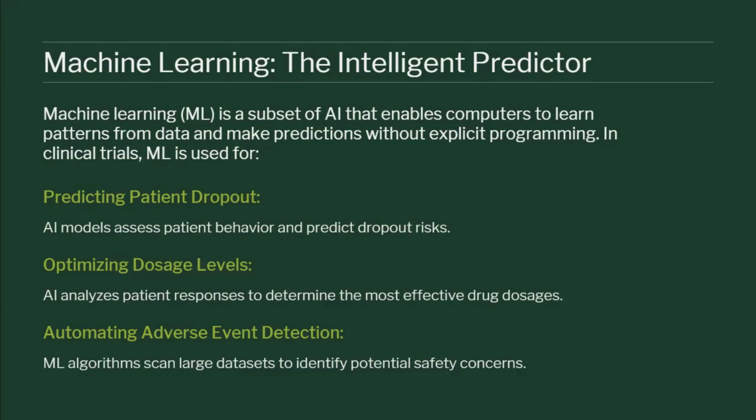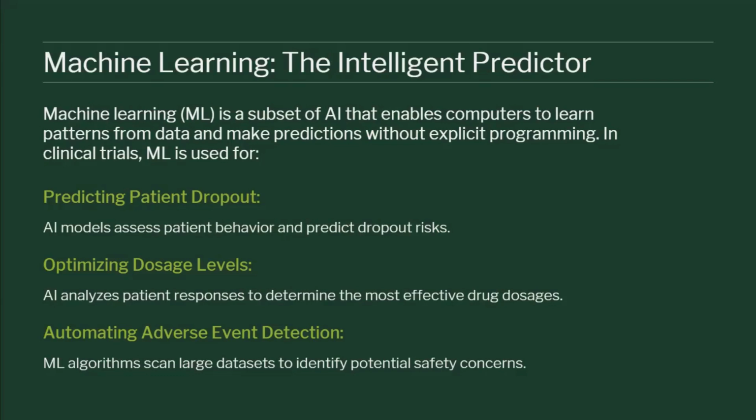Optimized dose level: AI can analyze patient response to determine the most effective drug doses. Means AI can personally analyze individuals, like what is the exact response to the dose of the drug. So this can tweak the doses, either to increase or to decrease. AI can quickly take the decisions, because a human will take a lot of time to analyze all the reports and everything. Then the final decision can be taken, and there may always be a chance of human error, because humans are always influenced by sentiments or feelings, or sometimes gut feeling also. But AI is very accurate in making decisions.